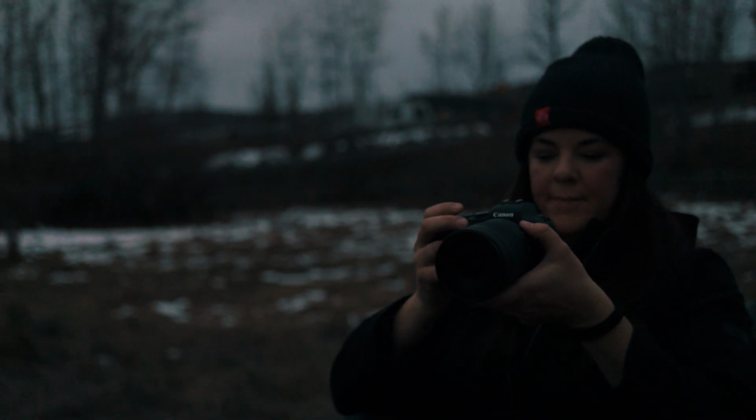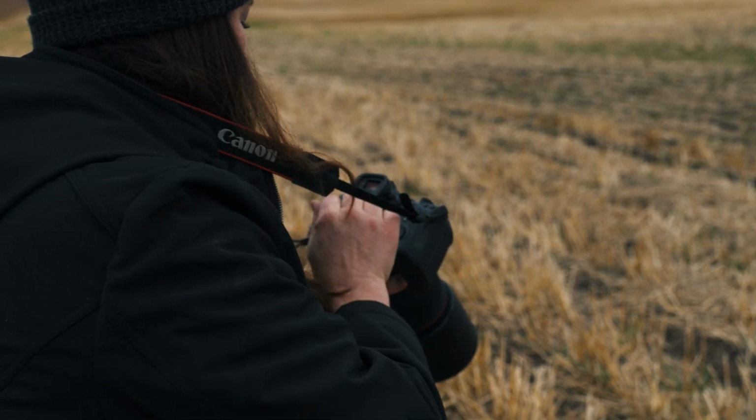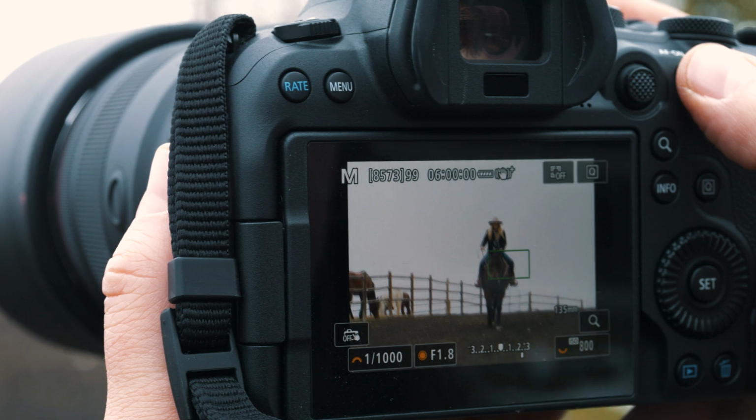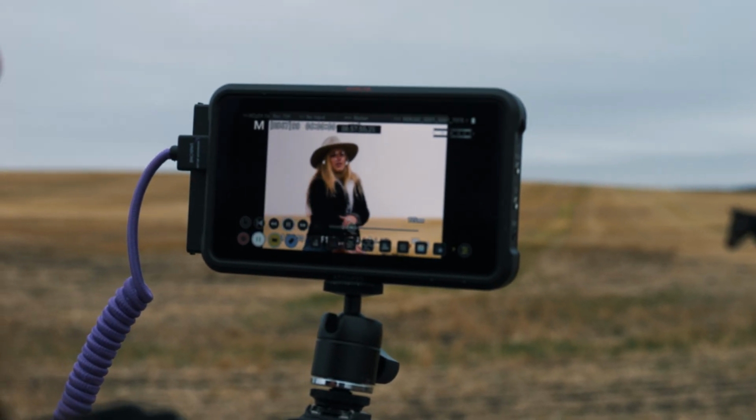We're not sure if it's just the better processing power or it's just more efficient, but of course that's always great to see. Now, when it comes to media, we have two UHS-II SD memory card slots. So if you're doing something where you want backup or you want to have RAWs on one, JPEGs on the other, it's nice to have the dual slots.